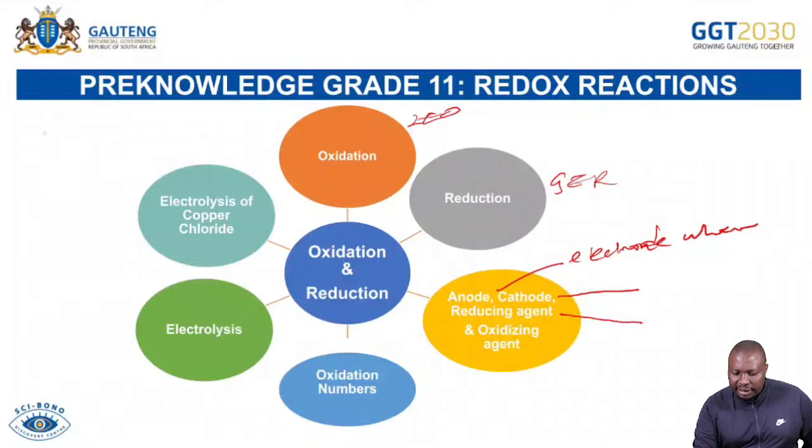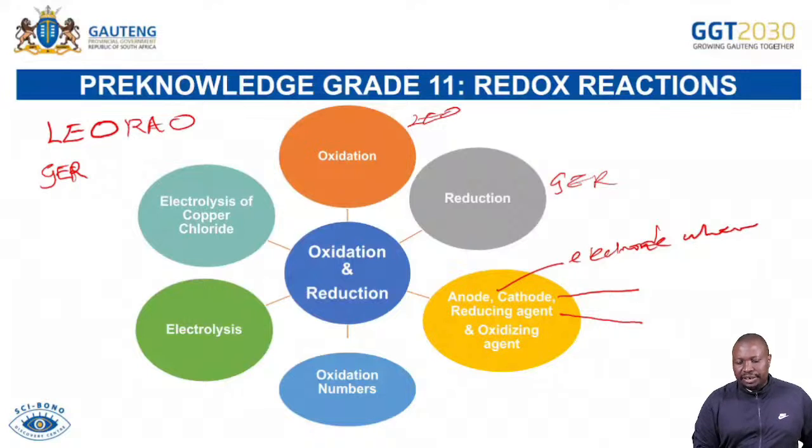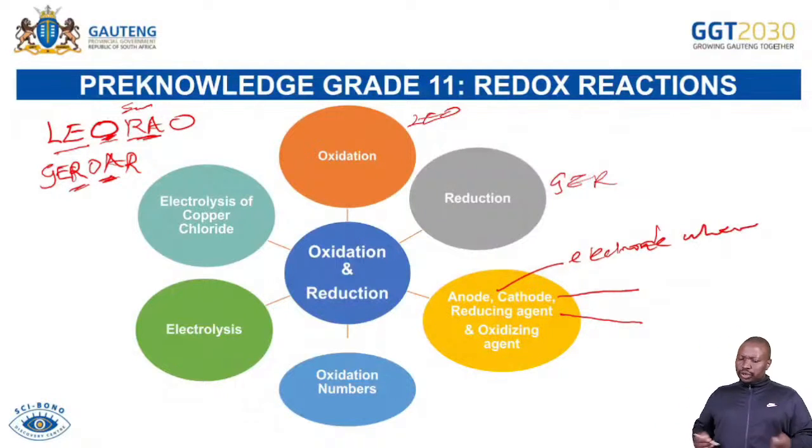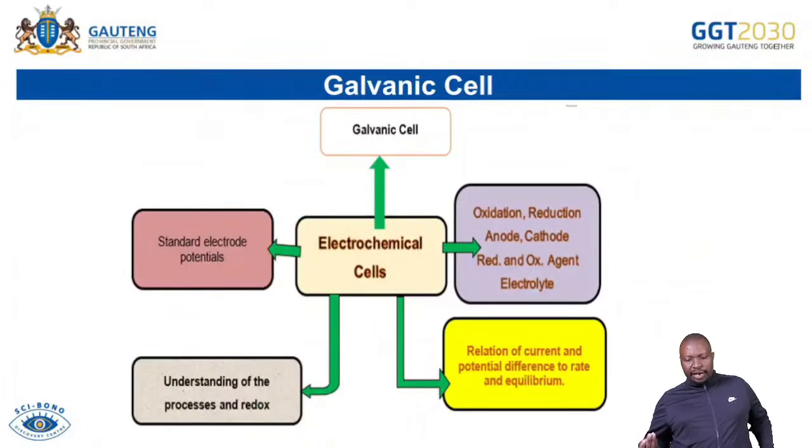So what I usually say, I say loss of electrons is oxidation. It's a definition, and that gives you a reducing agent, which is oxidized. And gaining of electrons is reduction. That gives you an oxidizing agent, that is reduced. And then you are able to know that when you say define oxidation, you say loss of electrons. Define a reducing agent, it's a substance that undergoes oxidation. Define oxidizing agent, it is a substance that undergoes reduction. So you are able to do these reactions.